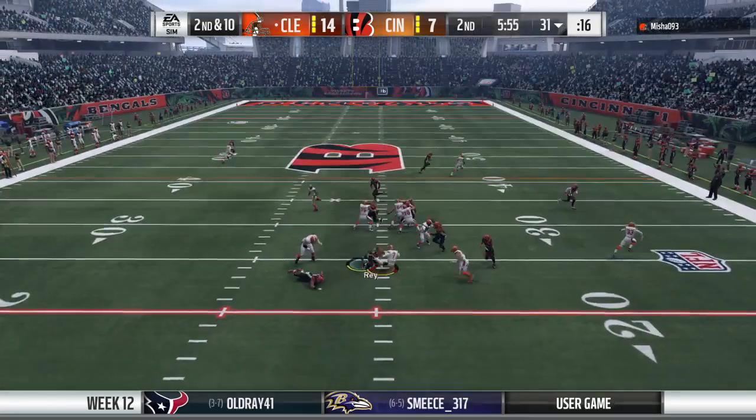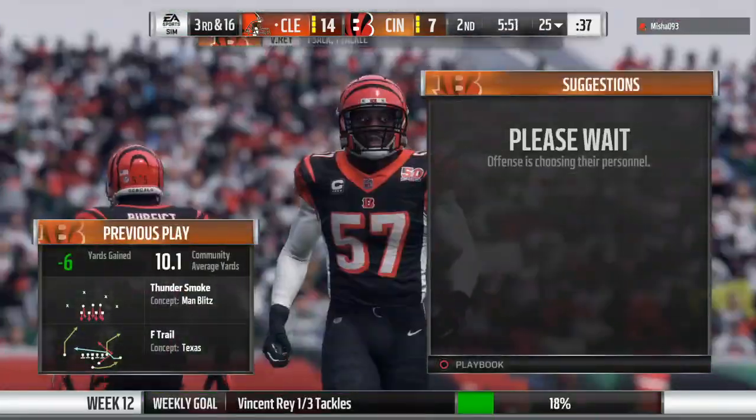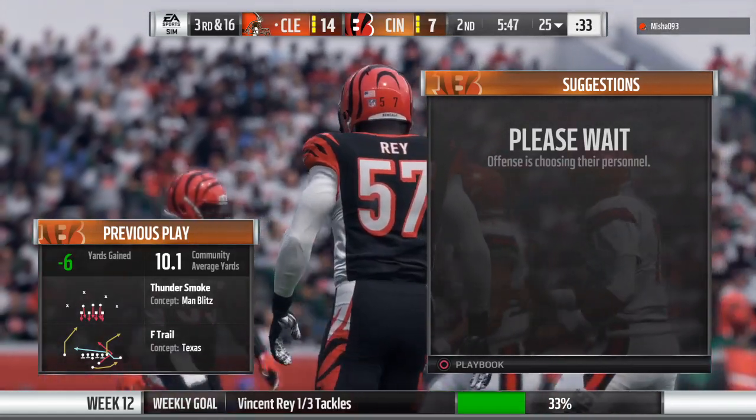Now a 2nd down throw for Kaiser. Blitz coming, and down he goes. Vincent Rey leading the surge there. He drops him for a loss of 6.